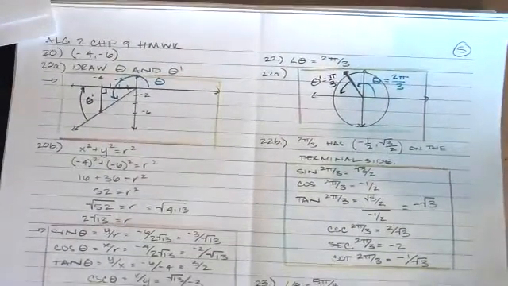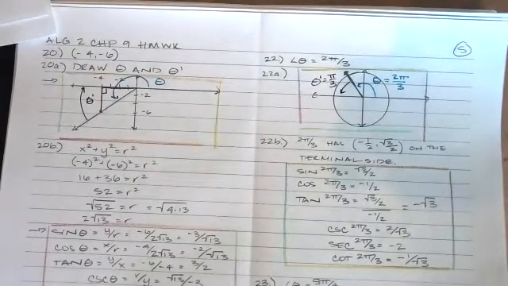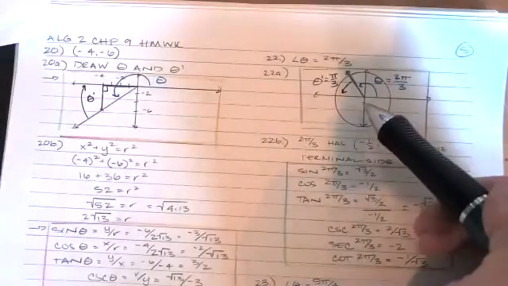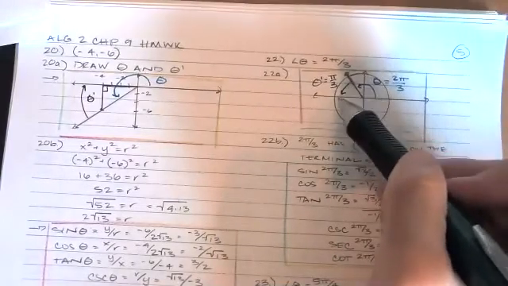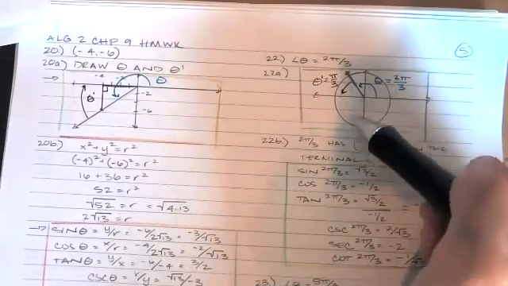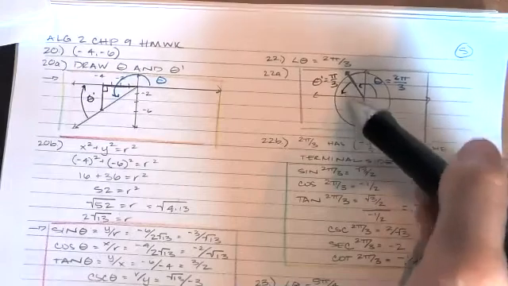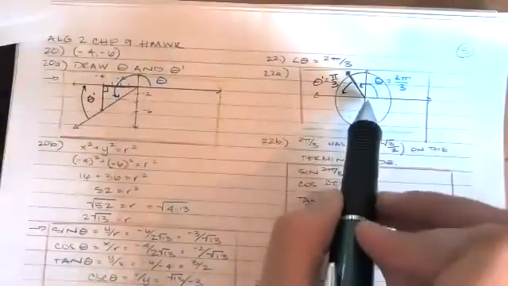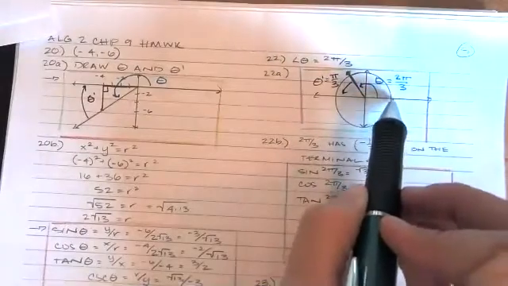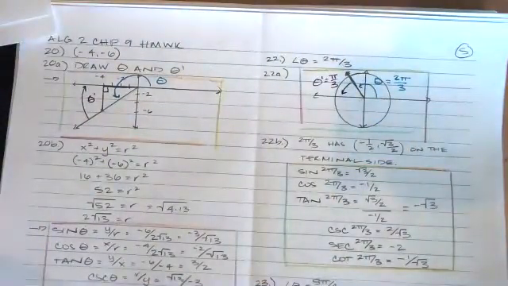So the reference angle is whatever's to the x-axis? Yep. Do we always go counterclockwise? If it was negative, then we go clockwise. Well, this is why the drawing is so important. If this is 2 pi over 3, then pi over 3 would be our reference angle. If we had 4 pi over 3, then we'd count this way, and pi over 3 would be the reference angle. Oh, okay, so it's whatever is closest to the x-axis. Yeah. If it was 11 pi over 6, then pi over 6 would be our reference angle. That makes sense. So it's just to the nearest x-axis, and whichever direction you're counting doesn't matter.